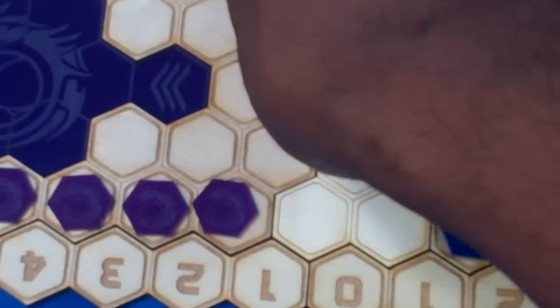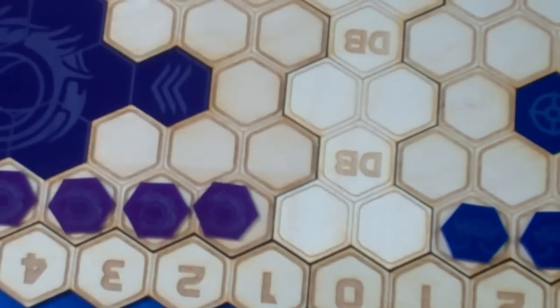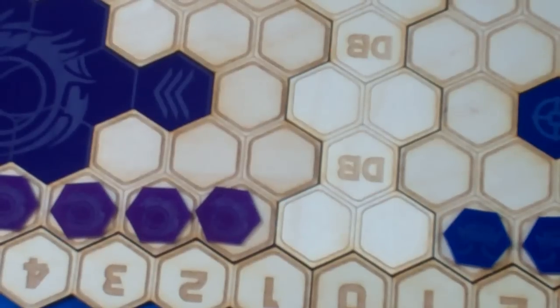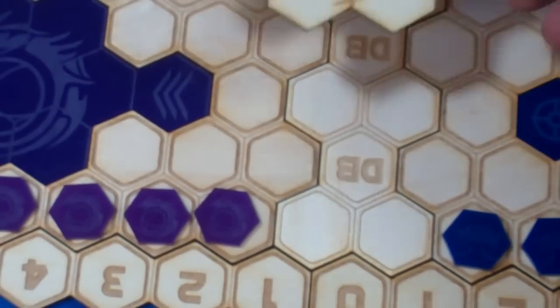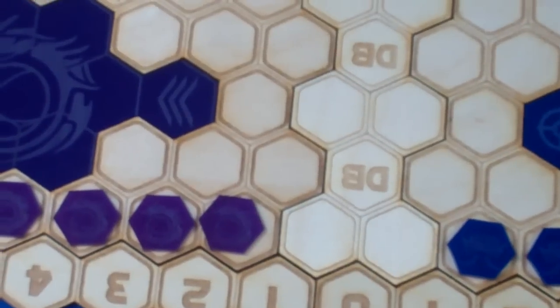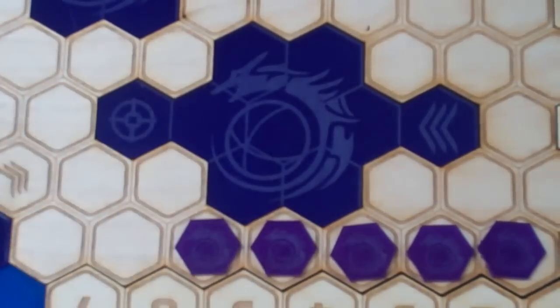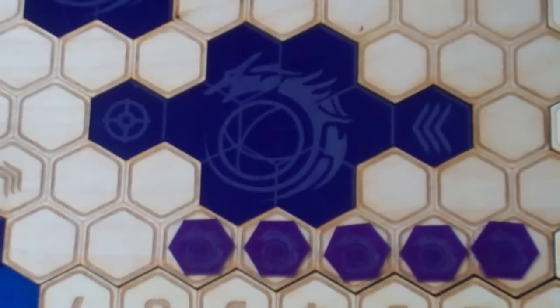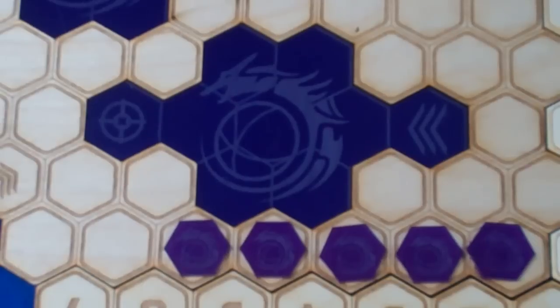With this board it's a nice basic wood — you can sand it and paint it however you want. After I finish this video I'm going to throw some primer on it and start getting it painted so it's ready for my next game. I also decided to do some scoring zone inserts in acrylic for this one. This is a purple acrylic but with the lighting it's coming out kind of blue — I may need to do some color correction.